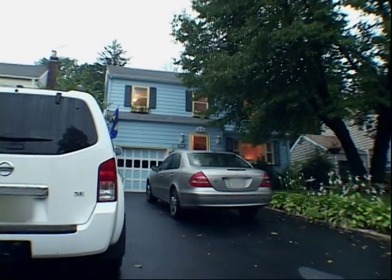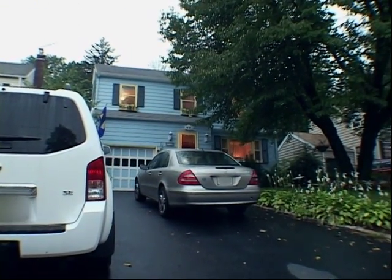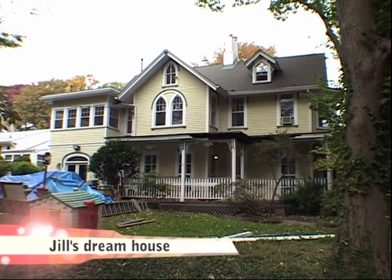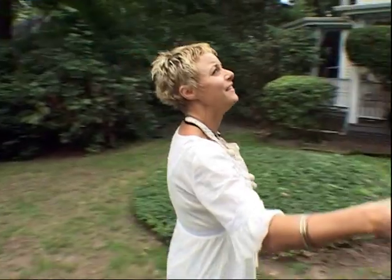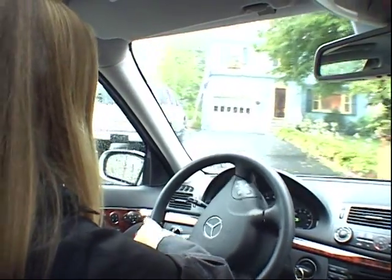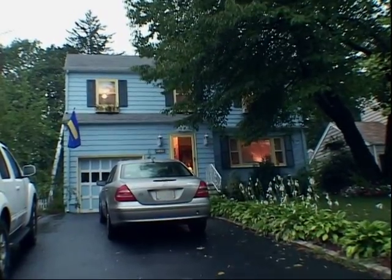I've been here a little over 5 years. Didn't intend to move, love it here, but I had an opportunity to buy a Victorian on an acre of land, and that's sort of my little girl dream. I have an opportunity through a friend who's selling their house to get an incredible deal. According to both of them, they've made a deal that they're both comfortable with. However, her purchase is contingent upon selling the house we're going to now. Very cute. It's cute. Blue and yellow, like the colors.